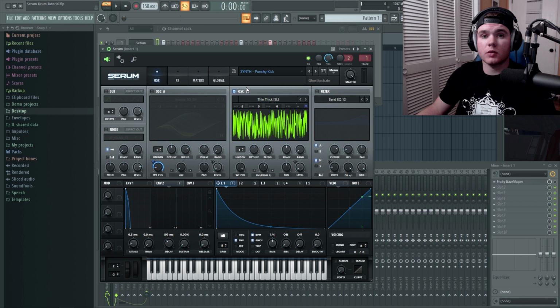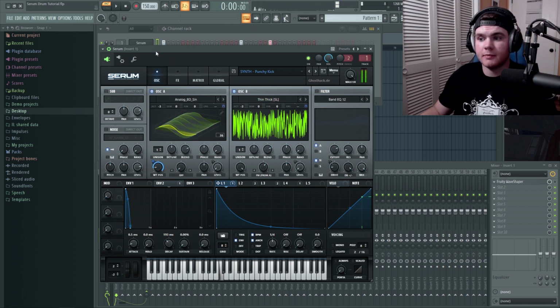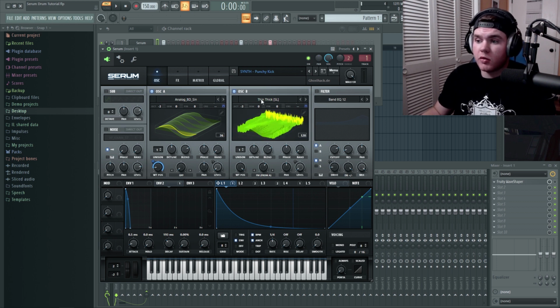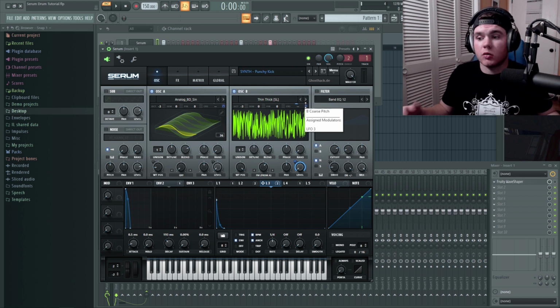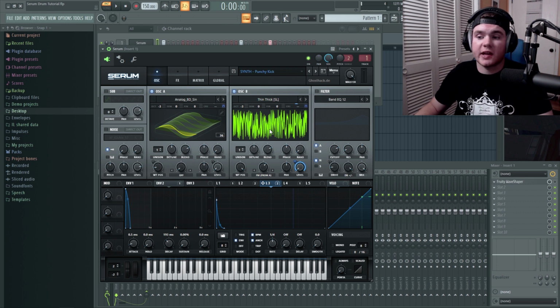Next up, I have this oscillator right here, which is just doing this. But it's FMing from A, so when I turn A on, it becomes more white noisy. Basically both of these are down -3, but I have this really crazy end of the table of thick and thin. It sounds really, really heavy back here, and I'm only bringing up the volume for a second. You can see with LFO3, it's going on the level all the way, just for a second. I also added it on the coarse pitch a little bit, just to give it a little more snap and make it more atonal. So altogether, it starts to sound a lot more like a kick drum.